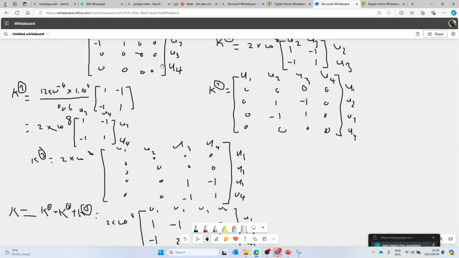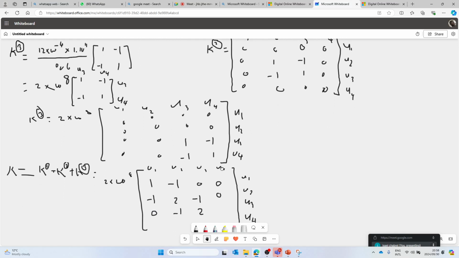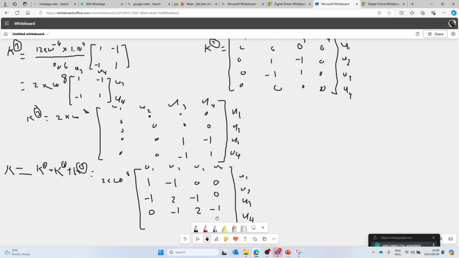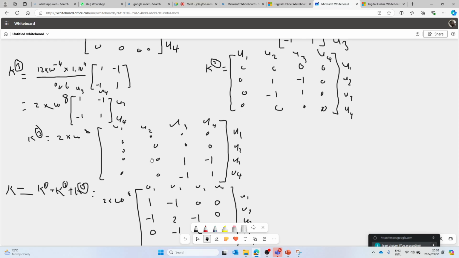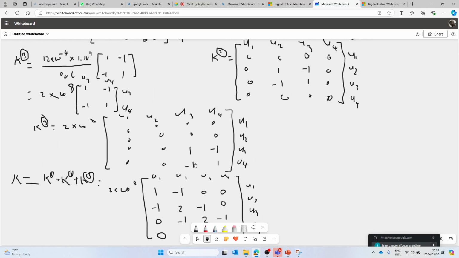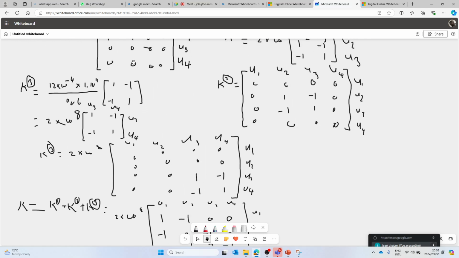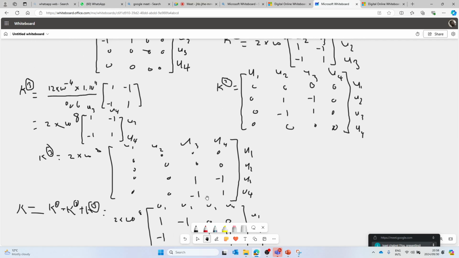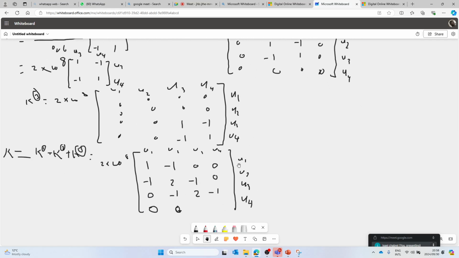What is 0? 0 minus 1 gives minus 1. This is the global stiffness. Last row, and then we are done. You have 0, 0, 0. It gives you 0. Easy as that. You move again. Guys, I hope you are with me, right? 0, 0, 0. It gives 0 as well. So after here, I need to fill in the last value. 0, 0, minus 1 gives minus 1.